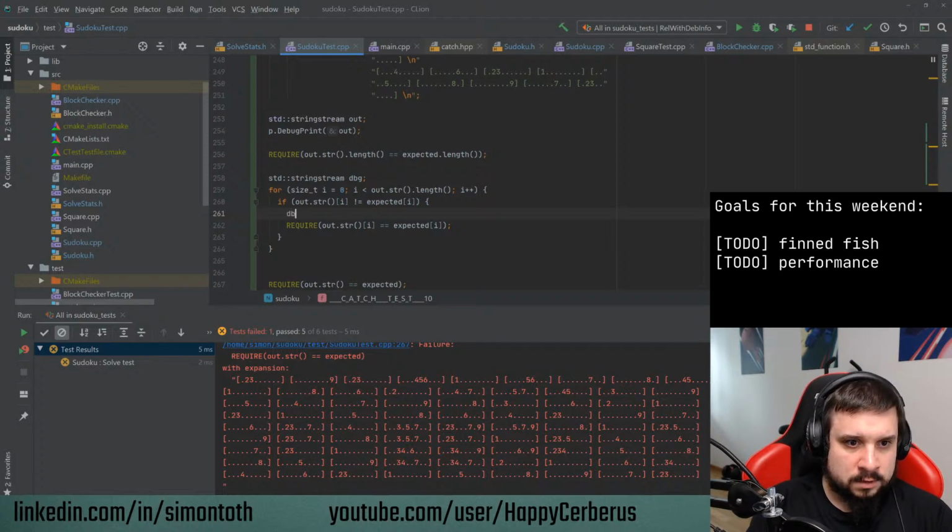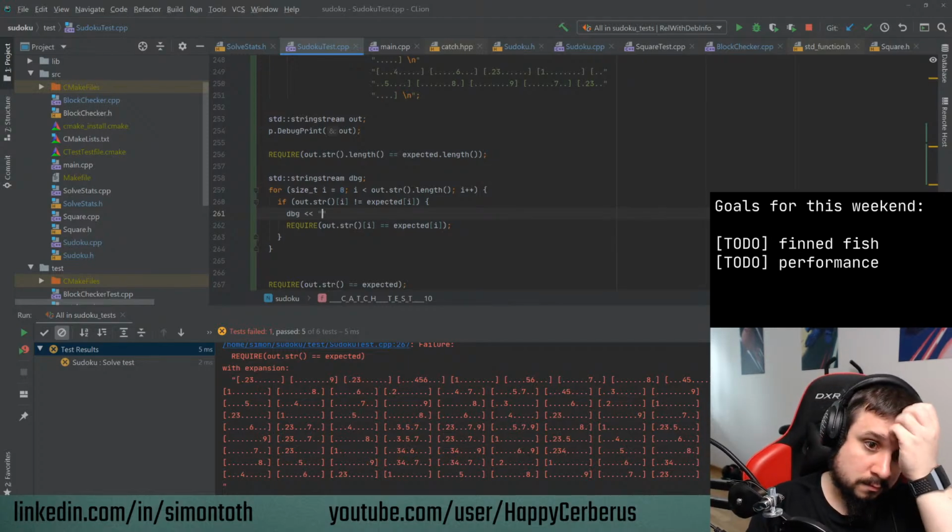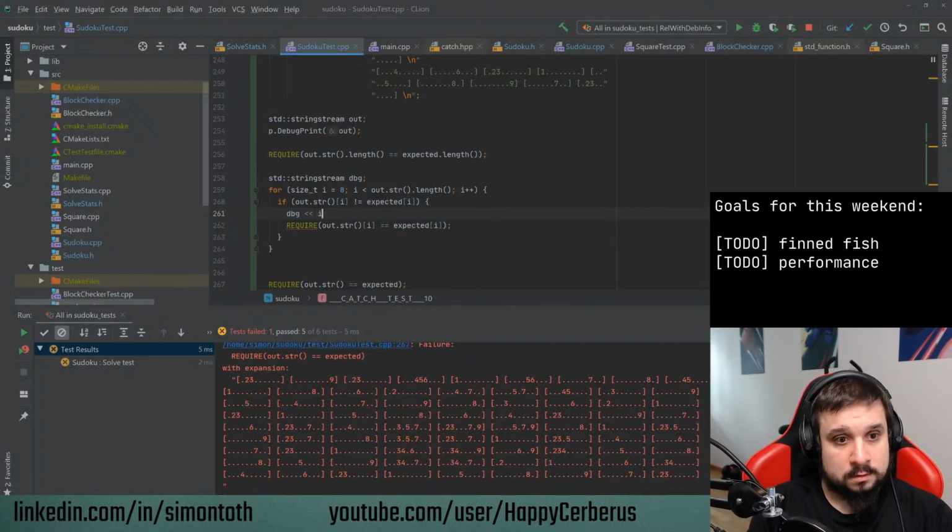So if they are different, what I want to do is log the position, and then the two characters.